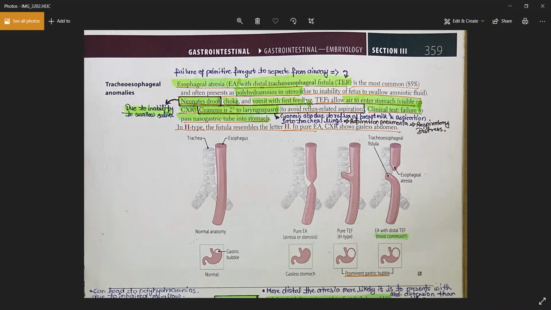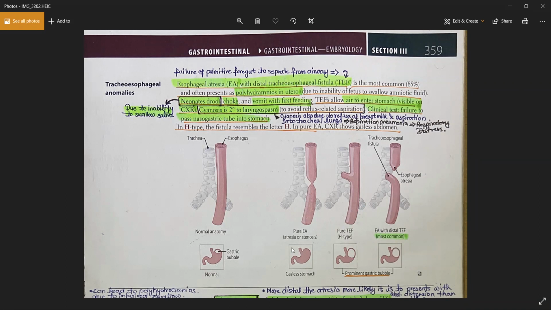Vomiting after the first feeding can happen because, as you can see, there is no pathway for the food to go into the GI tract, right? All of the food will start accumulating here, and then the reflux of all of this food content will happen and the patient will vomit. The air in the stomach will be very much increased, I must say. So you will get a prominent gastric bubble, because all of the air from the trachea can enter the esophagus, and by entering the esophagus, it can reach the stomach.